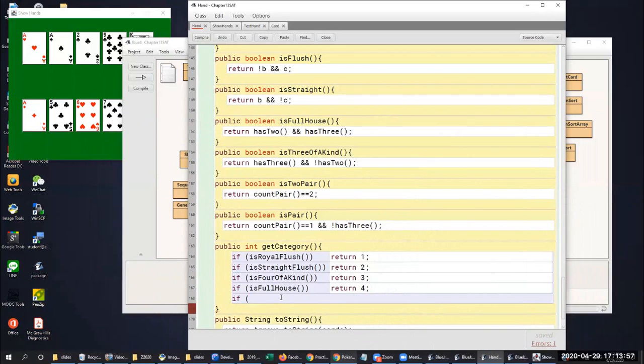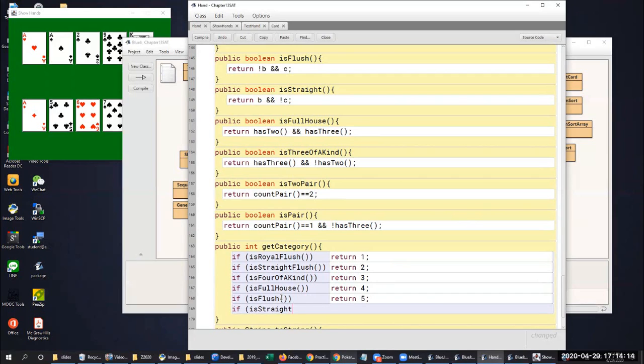So if it is flush, return 5. If it is straight, return 6.